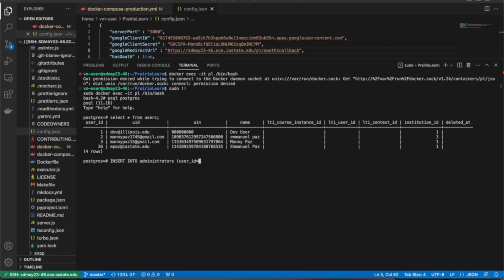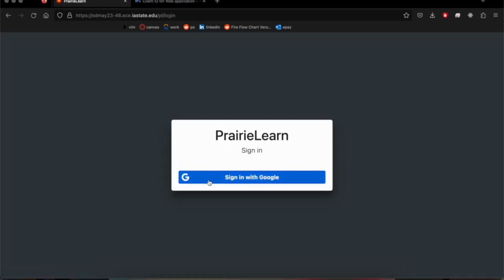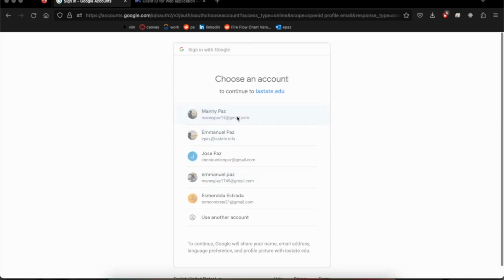So we're just gonna put this in parentheses. So yeah, parentheses, and then we're gonna add values, and then another parenthesis, and the value you want to add in between those parentheses. So I want to add just my personal email, and now we inserted it, and then we look into our administrators database, and we can see that the ID 1 is mapped to user ID 3. So now we're gonna log out, and we're gonna test to see if it worked.